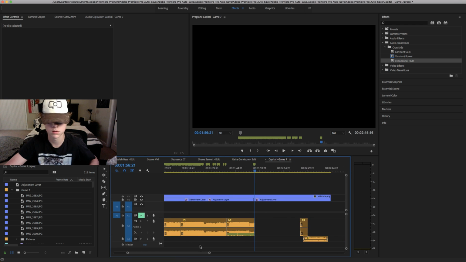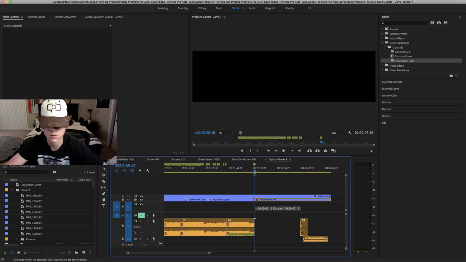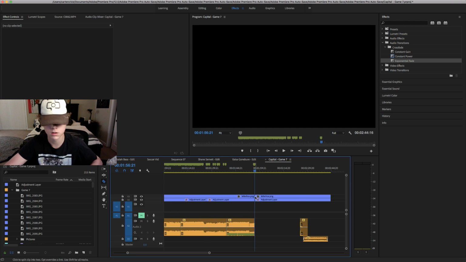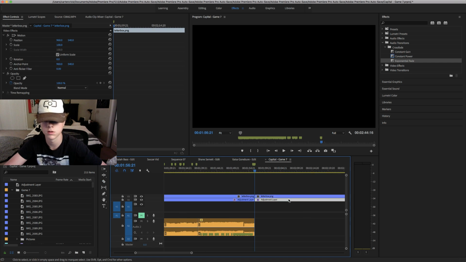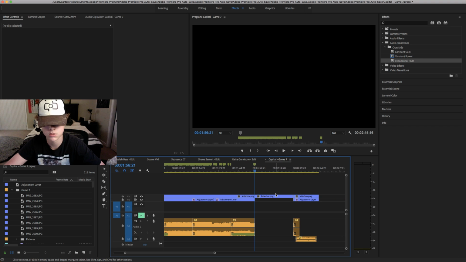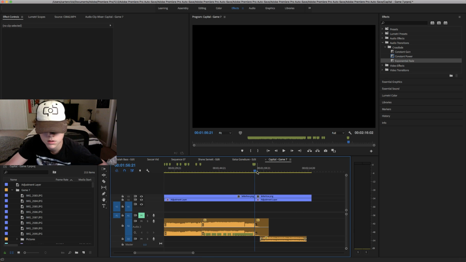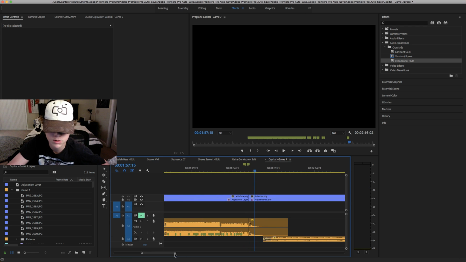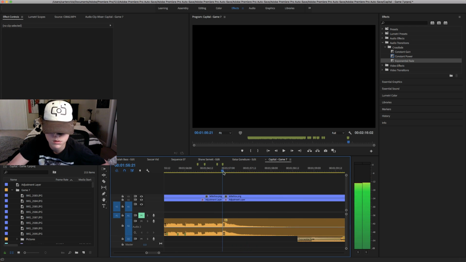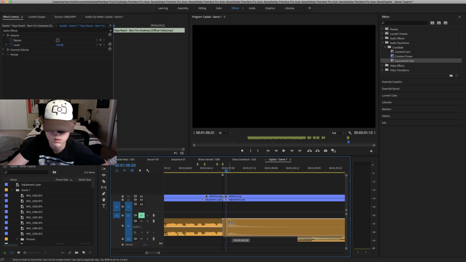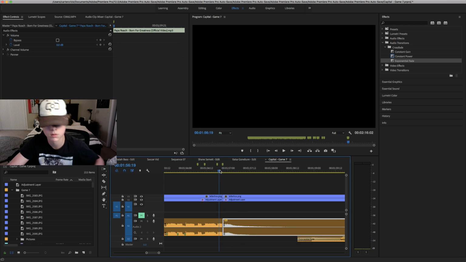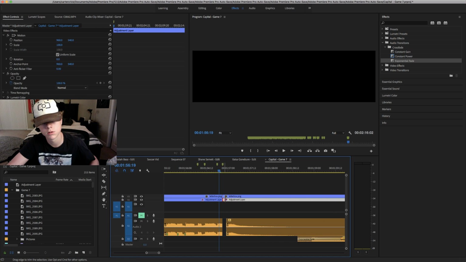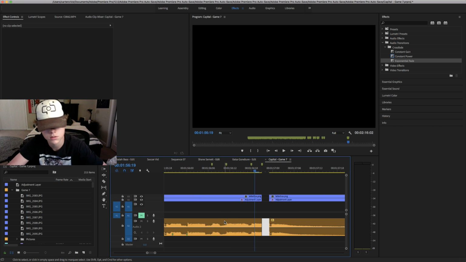And I can do that and then cut up here, cut right here, and then delete these two. The reason I'm doing that is so I can just double click here and then delete, and then it just ripple deletes the area. So now we'll see how this sounds. It's a little choppy. So what I can do is cut this part out. It's perfect. So I'm gonna go ahead and move these and see if this sounds good.